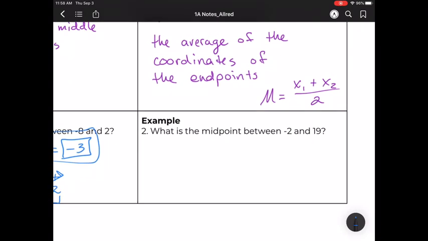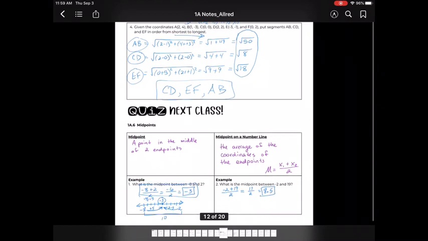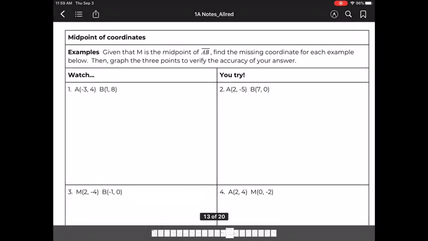So on this next one, what is the midpoint between -2 and 19? I'm actually going to just use that calculation method, adding them up, -2 plus 19 over 2, and doing the problem that way. And here's why. When I do -2 plus 19, that is a +17. When I divide that by 2, I get a decimal. Decimals are a little bit harder to see on a number line. So I'm just going to write my answer as 8.5, because 17 divided by 2 is 8.5. And so let's move on to the next portion of our notes.